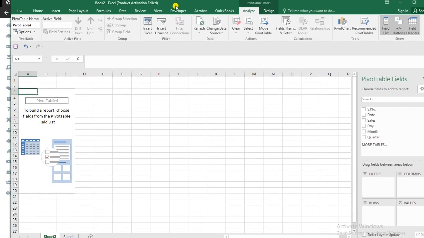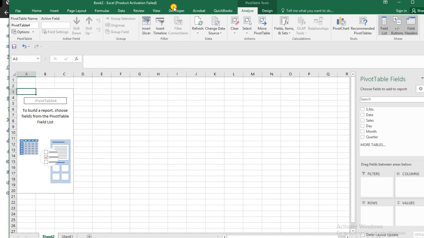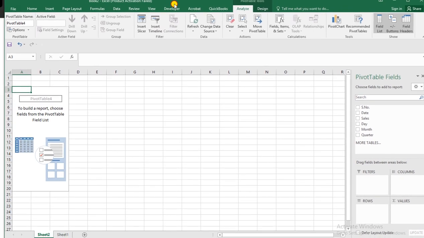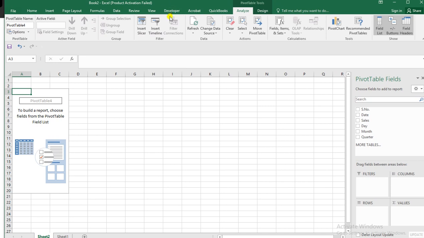The first thing that we need to analyze, my good students, is our data in terms of monthly sales. That is what I need us to do first of all, to analyze our data in terms of monthly sales. So how are we going to go about that? In our pivot table fields, you can see I'm having our items here: filters, columns, rows, values. I'll be explaining this in more detail as we progress.